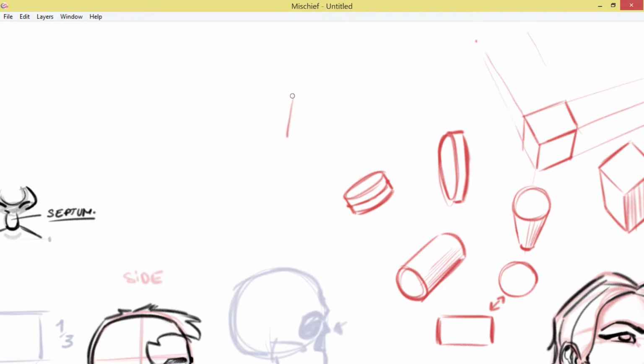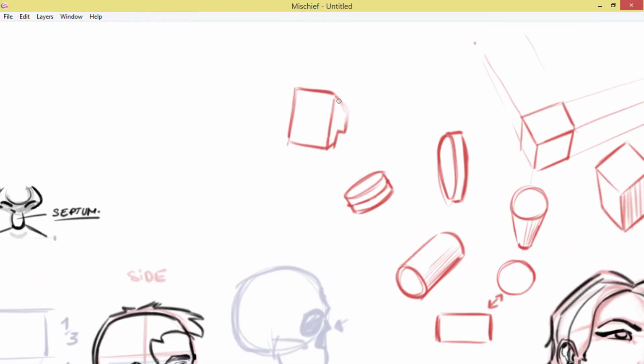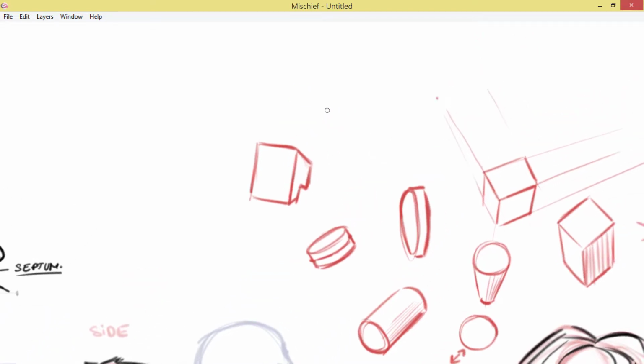So for instance, if I want to draw a head starting from a cube, I can draw something like this. So it's representing the shape of my head as a skull, but as a boxy skull. As you can see, it's more important to be able to draw this freely rather than drawing lines and vanishing points, etc., because you're going to lose time and lose energy in your drawings. So think about simple shapes. Everything can be deconstructed out of simple shapes.